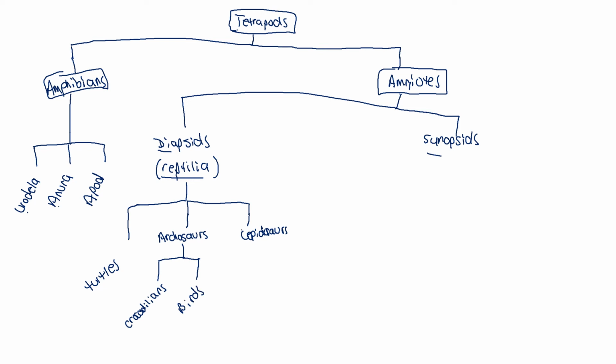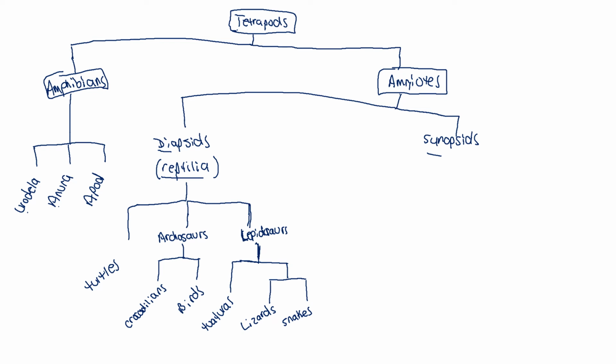Then we have the lepidosaurs, that's an L right here. That divides into a couple different groups. We have the tuatara, which are small lizard-like animals that live in only specific regions. And then we have the actual lizards and the snakes. All right, so remember, some lizards that are actually characterized as lizards do not have limbs, so they look like snakes. And again, all of these are considered tetrapods based on phylogenetic analysis.